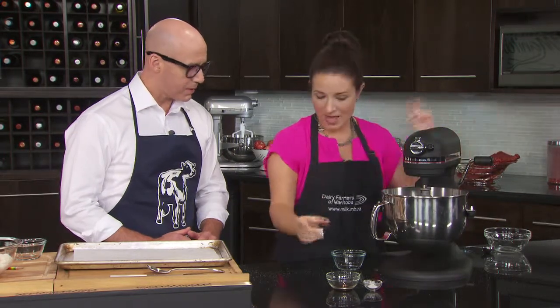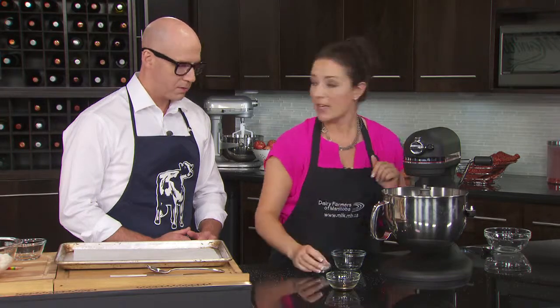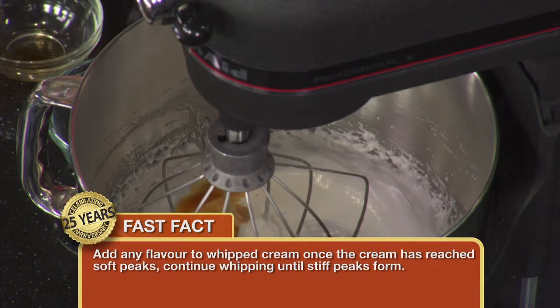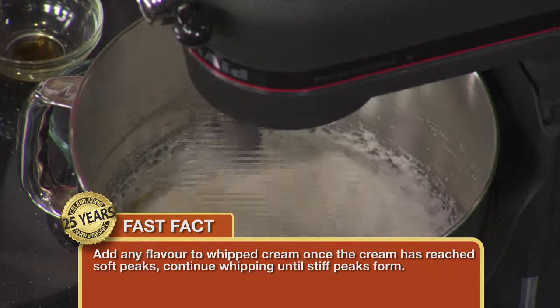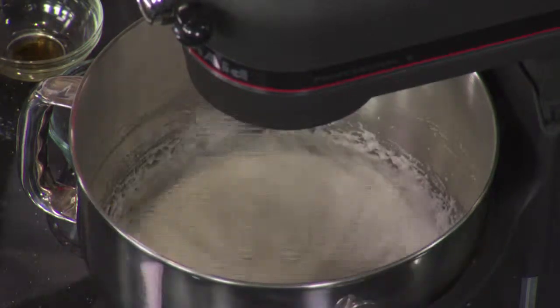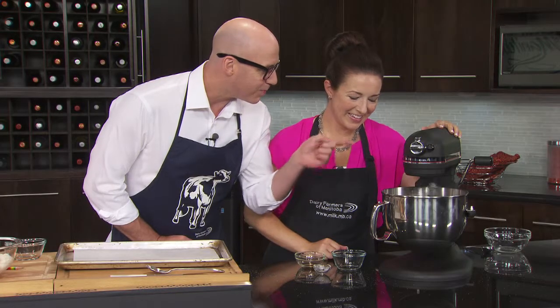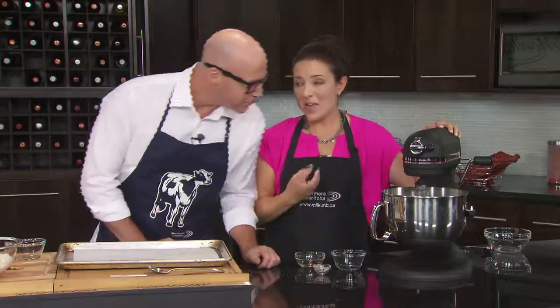Do we add anything else to it? Yes, what we're going to add to it is some cream of tartar. Really? That's a stabilizing agent, and then some vanilla for flavoring. Sure. And then we're going to continue beating until we get stiff peaks. But we're almost there, right? We are almost there, yeah. A little bit more. You really want to make sure they're nice and stiff.